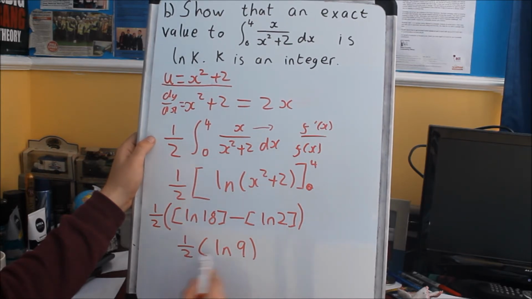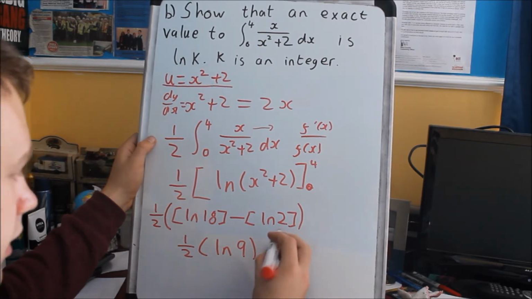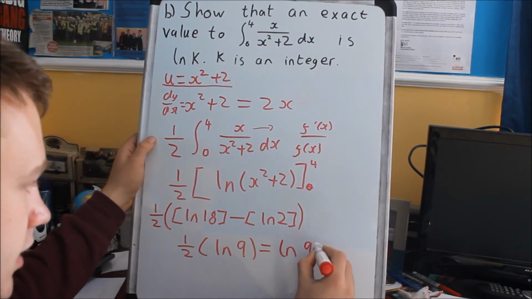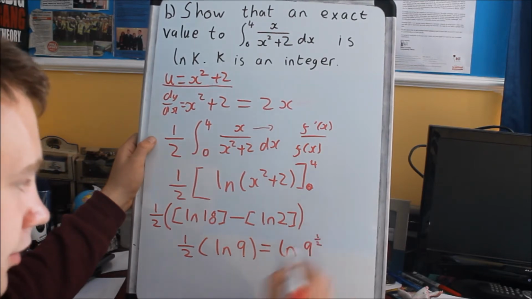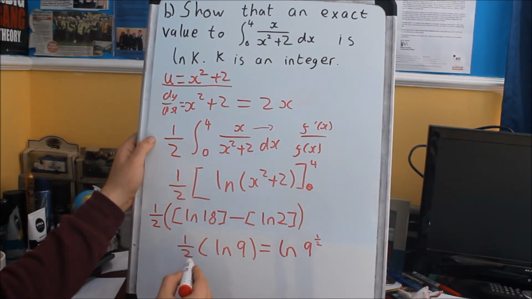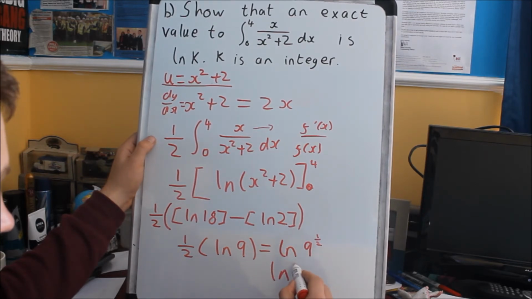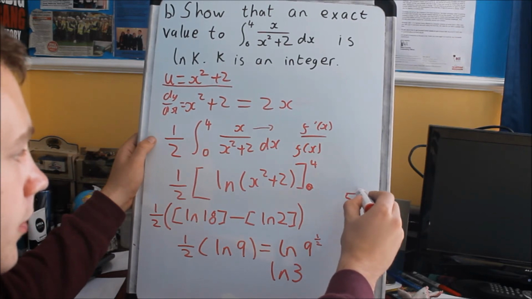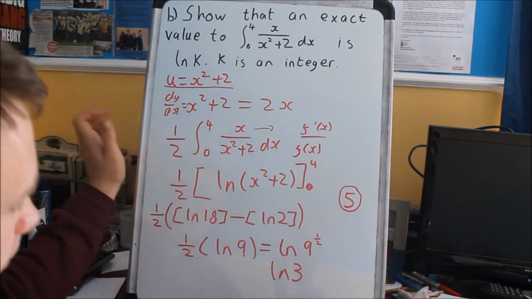The next thing is some people got this part, they remembered that rule, and then left it like this. There's another rule that says that that is the same as the natural log of 9, and that 9 is to the power of a half. There's another rule that says you can take the coefficient of a natural log and put it up to the top like this. And once you get that, you should know that 9 to the power of a half is just 3, it's just the square root of 9. So it becomes natural log 3. And this altogether was worth a whopping 5 marks.